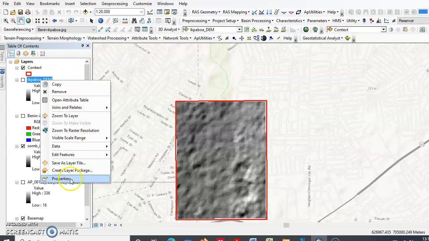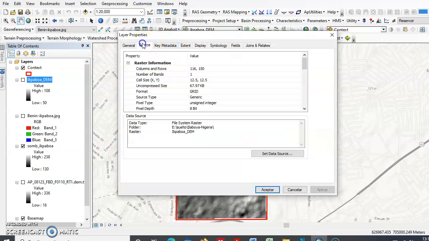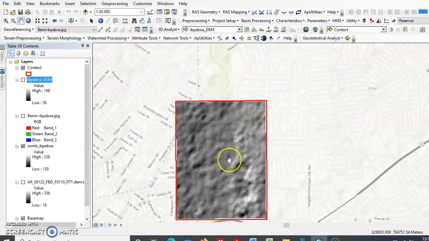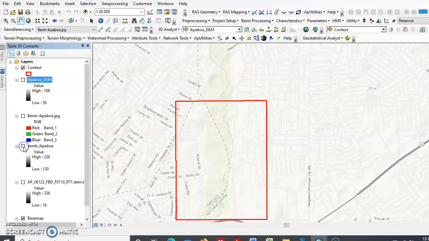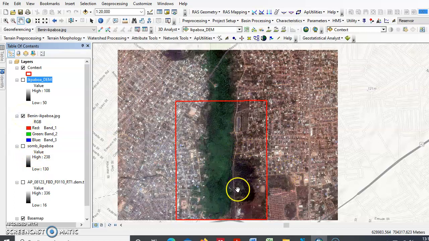As you can see, this DEM has 12.5 meters of resolution, so it's a good DEM, but it's not very good for working with floods. But we will try to do our best because I think another DEM doesn't exist.